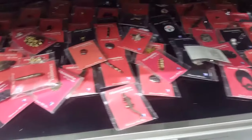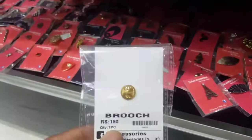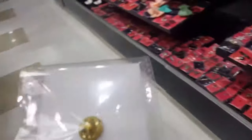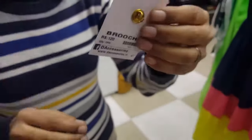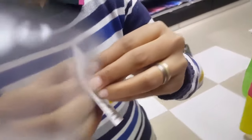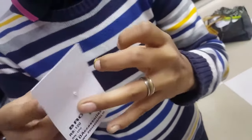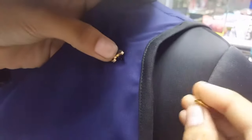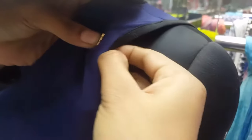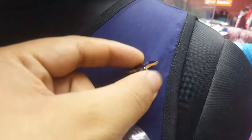Now we will learn how to wear a lapel pin. This is a pin type brooch. To open this type of brooch, you hold both the corners. Now you put it on the fabric, put the pin on the fabric and put the cap from behind, and it locks on itself. This is how you wear a tack pin brooch pin.